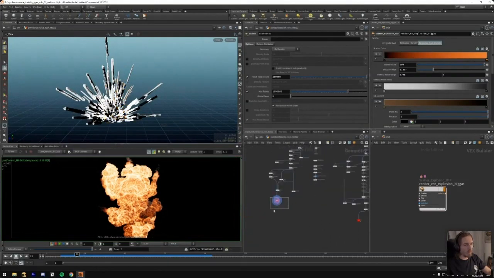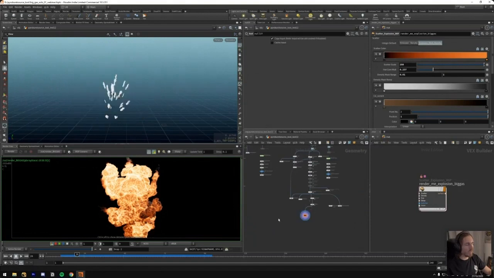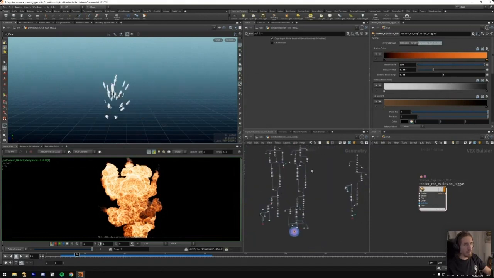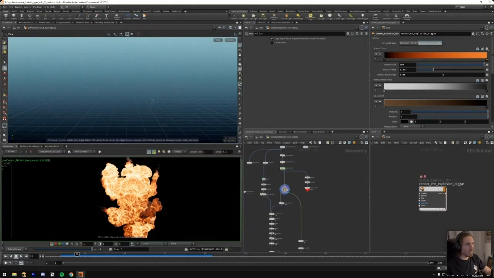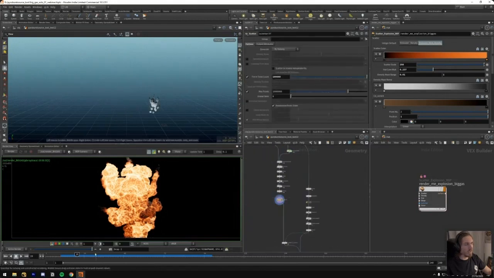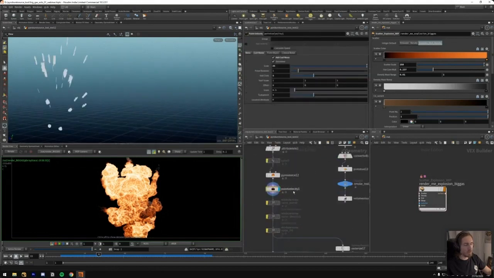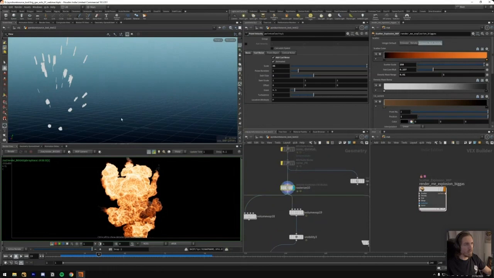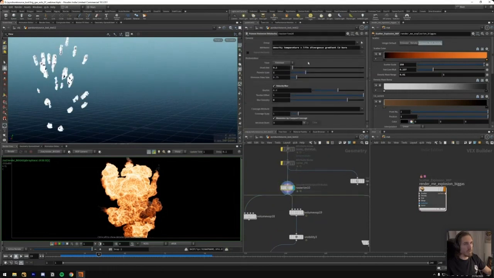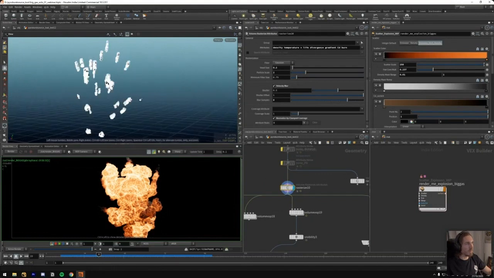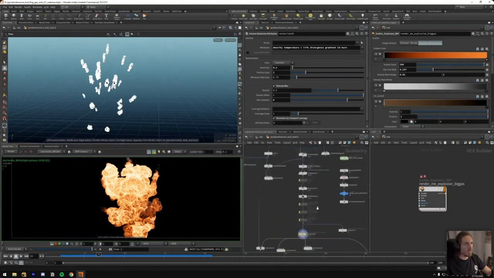And that will help tremendously, especially in the beginning with the simulation. But in this case, I was only using this one on the right. So it's the same setup. It just has less pieces. And I was using this as an emission. I was emitting density, temperature, and divergence with this. And this is how it looks here.